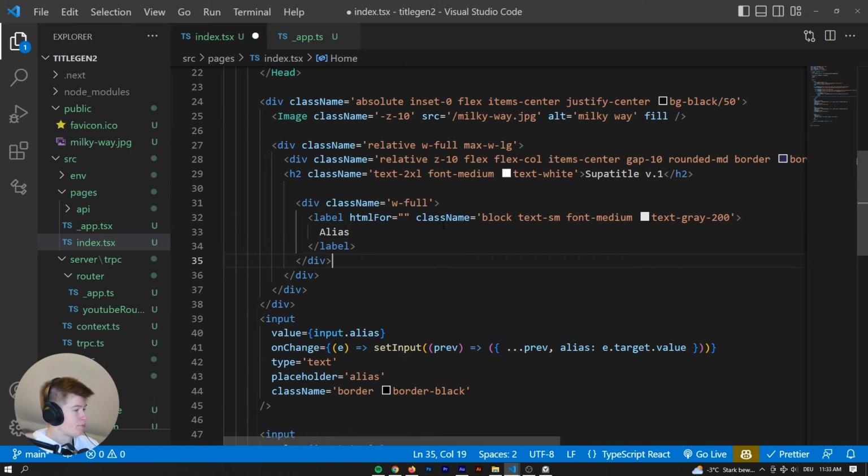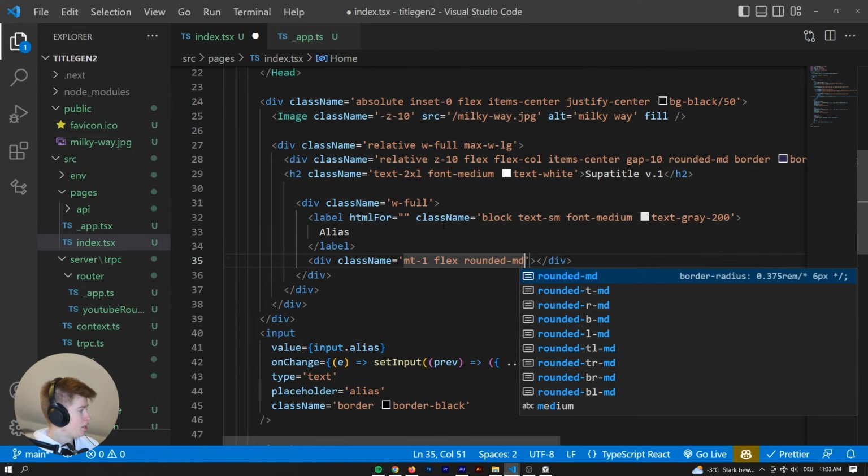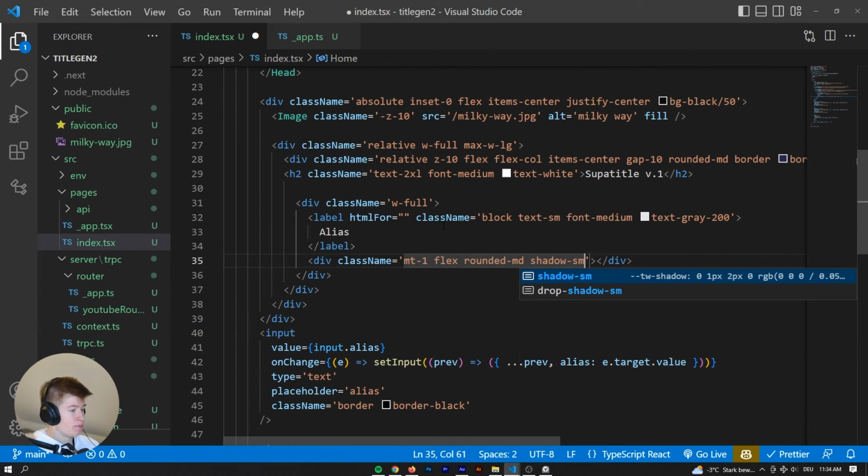There we go. Then after the label, we're going to have a div with the class name of mt-1, flex, rounded-md, and shadow-sm.